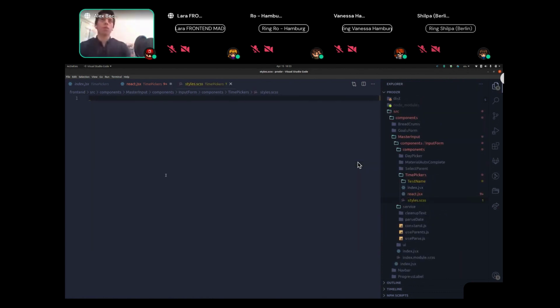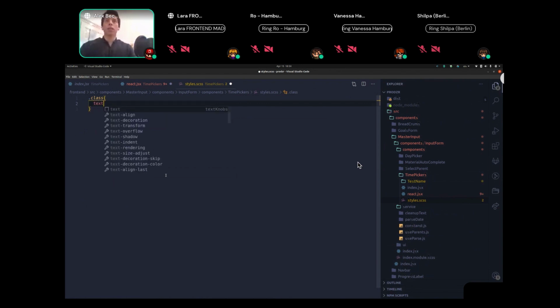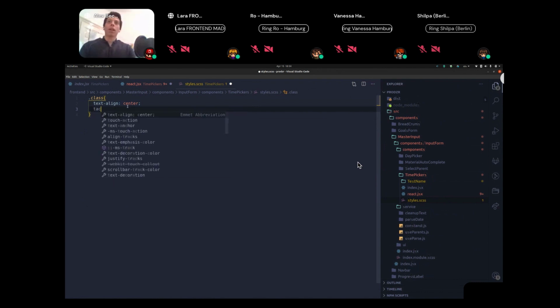CSS. VS Code is also very great with CSS, because, for example, if you want to write a declaration like text-align: center, instead of writing everything, you can just write the initials, so TAC, and it matches these initials and puts in the declaration.